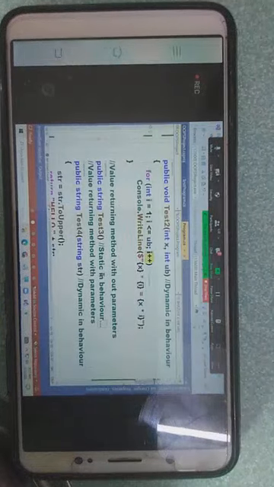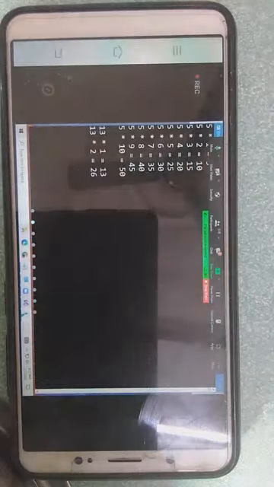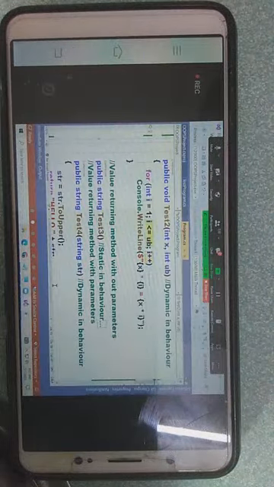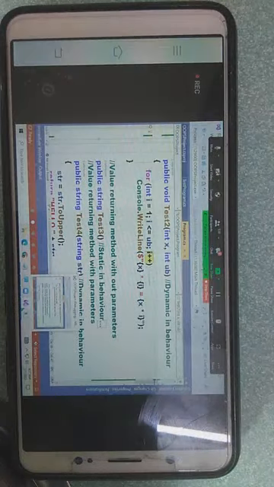Now, i plus i becomes 2. Condition true. Again, 13 twos are 26. Again, i plus i became 3. Condition true. 13 threes are 39. Are you clearer? You can hit F10 and loop like this and you can see every line of code now. Understood or not? Okay, fine.